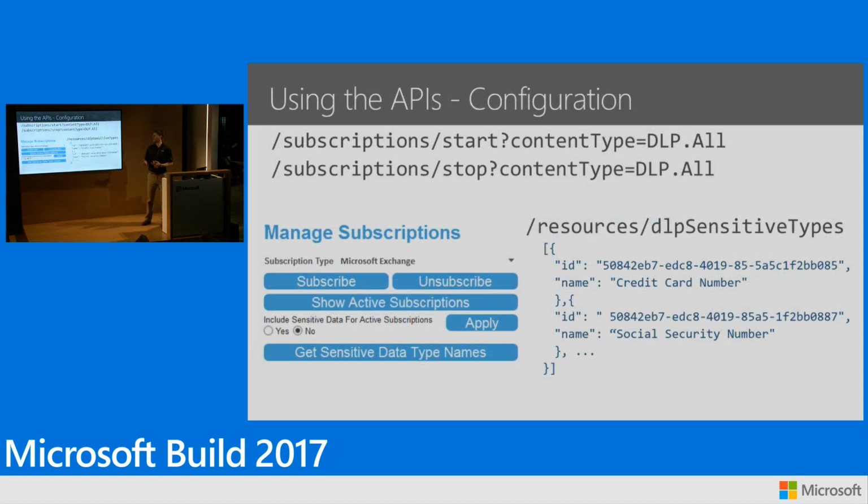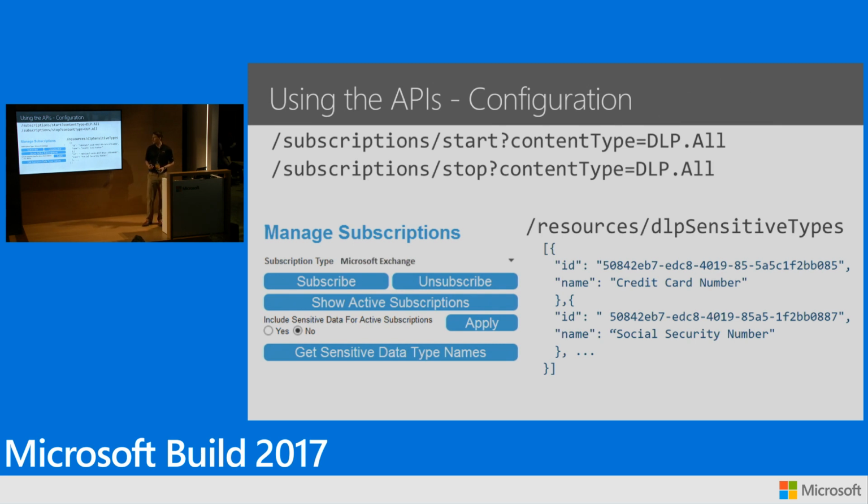Once we start moving into managing subscription types, you see here we use a few of the management APIs as well. In our UI, we've got what do you want to subscribe to, Exchange or SharePoint type data, as well as showing some actives, and then whether you want to include the sensitive data. For some companies, sensitive data is a big issue, so we allow them not to push the sensitive data over to our side, so we don't store it. As well, in the Remedy ITSM application, you need a special permission to actually view the sensitive information. So we take the sensitive information very seriously.